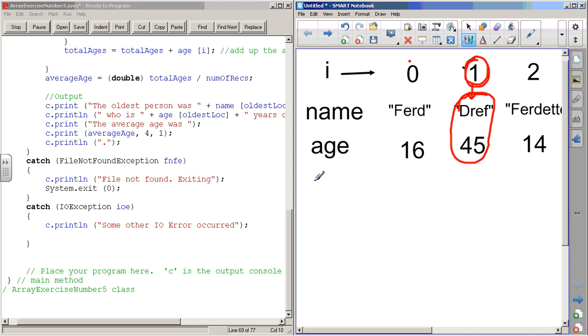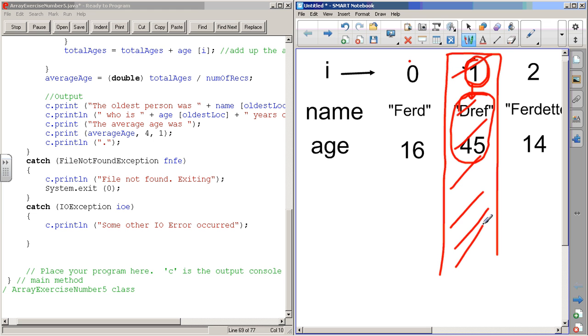In fact, one way to think of these, if I had a whole bunch of arrays, each with a different, maybe city or subject 1, subject 2, subject 3, something like that, that would represent all of the information about Dref. And it's almost like this becomes a record for Dref. This isn't how the information is stored in the computer in memory, but we could think of it that way, right? And then an index value of 2 represents FERDET, and an index value of 0 represents FERD and everything we know about FERD, even if we have a whole pile of different arrays holding different information. We can link the person and their information with the index of the array. So I don't necessarily have to have a whole bunch of extra variables. As long as I'm just thinking about the index of the array, I can read off all I need to know about the person.